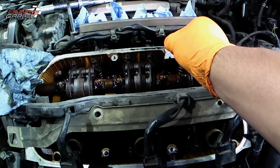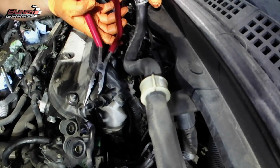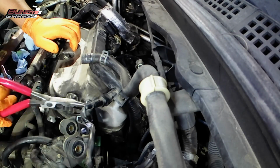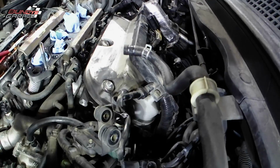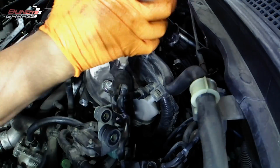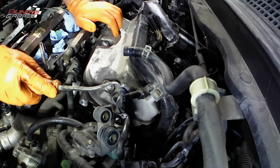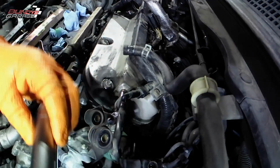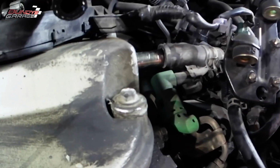So right here I'm working on the back head, the one towards the firewall, getting the hoses off. There's 5 10mm bolts that actually hold the valve cover on. Everything on this vehicle, all the hoses are hard and brittle, so it made it a little bit more difficult to get the valve covers off. And I'll also put links down below to some of the other videos I've done for these valve covers. Like I said, I'm just doing a flyby for you guys and narrating it.